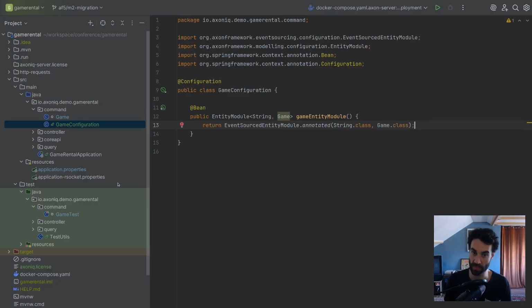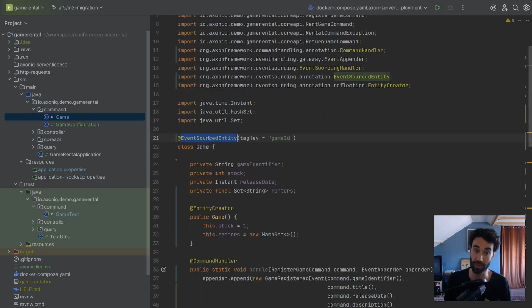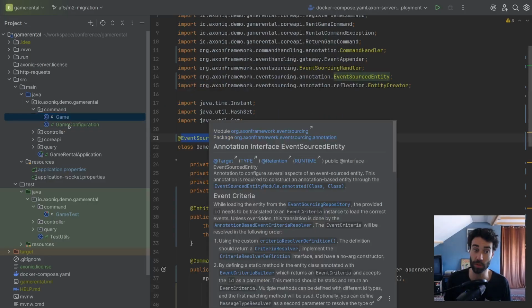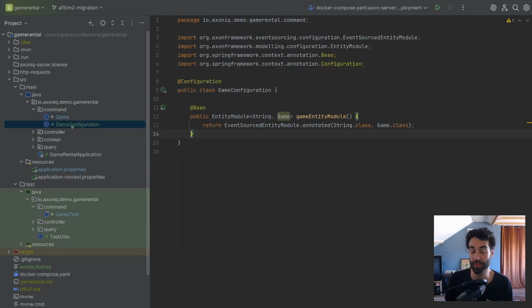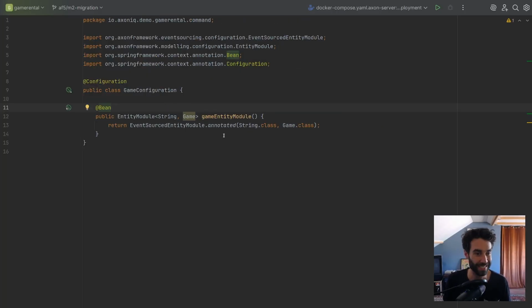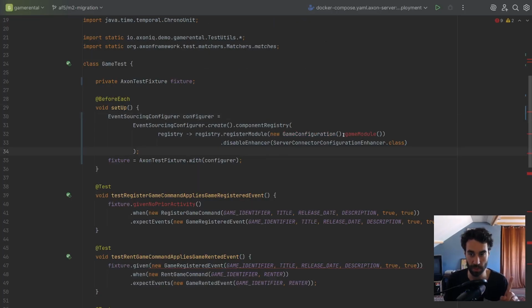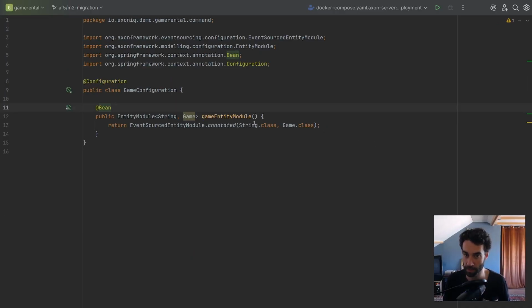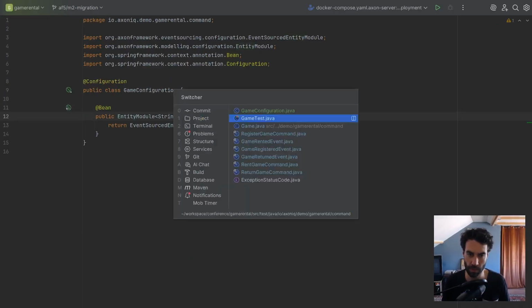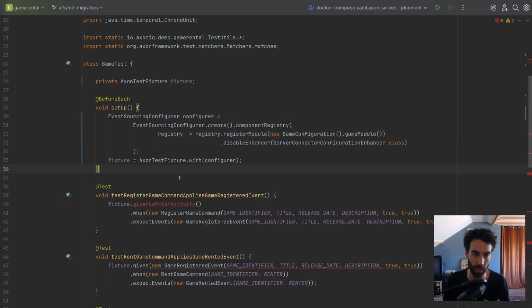That is it. So once that solution is in place, Axon Framework will look for the event source entity annotation in a Spring configuration, then it will find those. It will make essentially this registration and be done with it. But now we need this. And that became apparent by the game test. So we can go to our game test. All right, let's rename to align. There we go. Configuration in place.